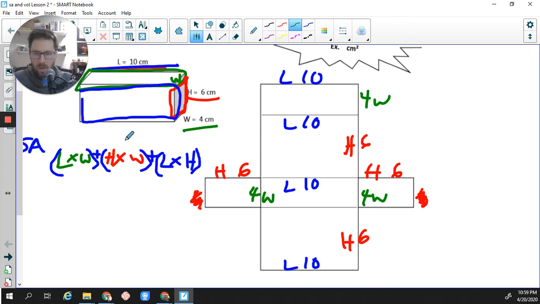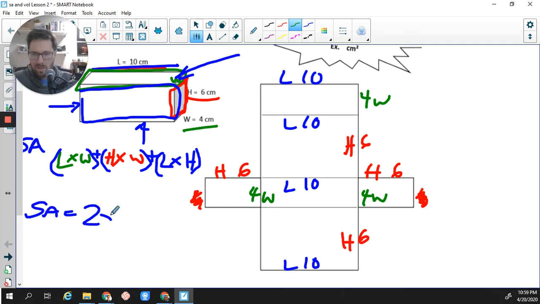Okay, now, these are the 3 sides we can see. This is what we have, right? Done? No, because as we figured out before, we got a side that we can't see, we got a bottom that we can't see, and we got a back that we can't see. So how we're going to actually do that is we're going to go surface area is equal to this equation here, but there's 2 of them.